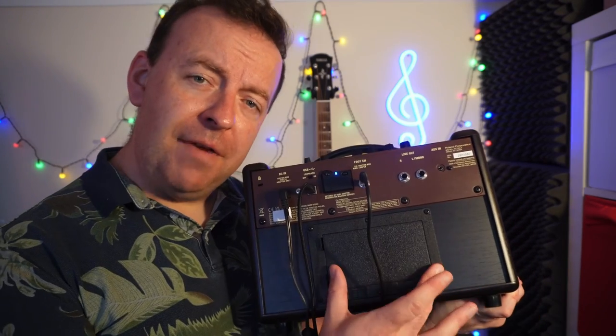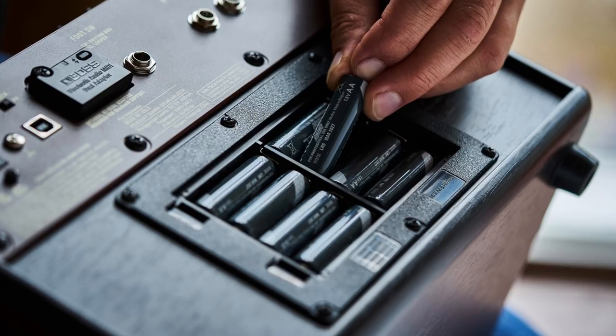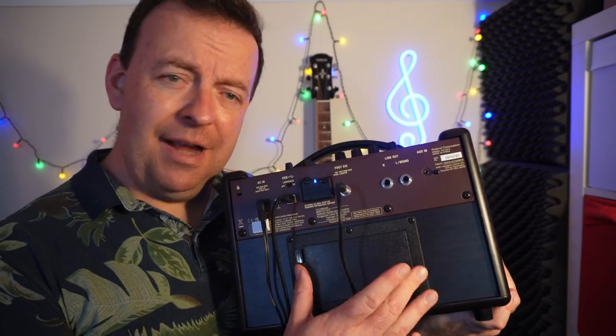Starting with the power, of course, you get a power cable with it, but you've also got the availability to use batteries, and that's the battery compartment here that takes 8 AA batteries. If you're using rechargeable batteries at a rate of 2500 milliamps, then you'll get 10 hours out of this speaker.